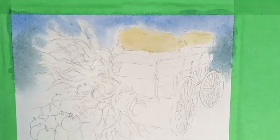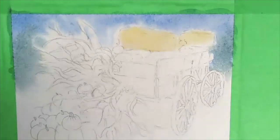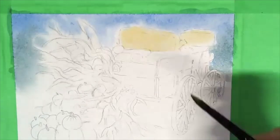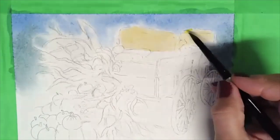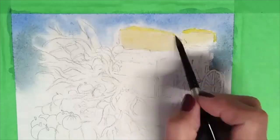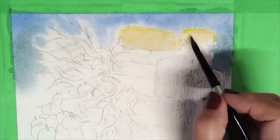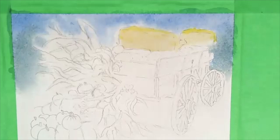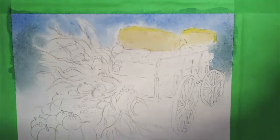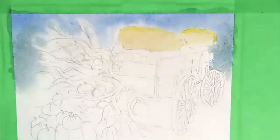Clean my brush a bit more. Get my brush nice and clean. It's a little bit dirty. A little bit more yellow on the edge. And I'm hoping my yellow will sort of creep out into my blue a little bit and make a fuzzy edge. And I want a slightly smaller brush. I'm going to get my number four.